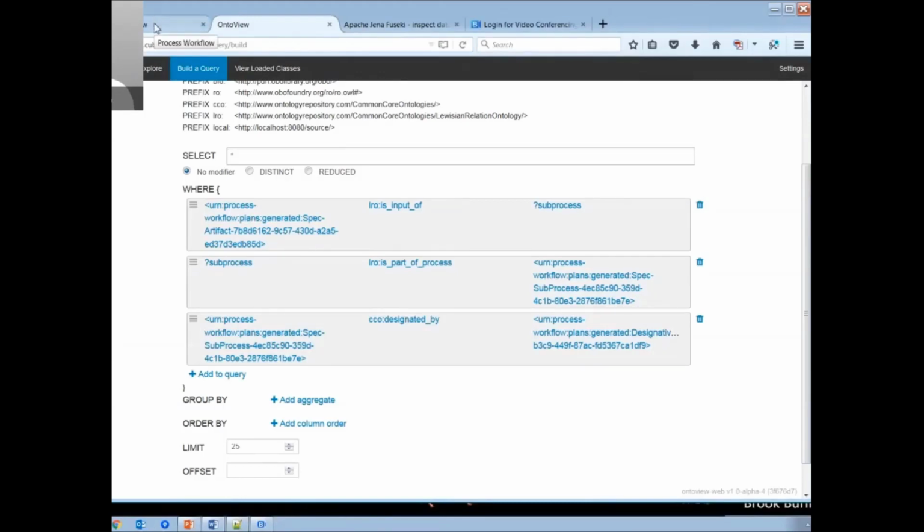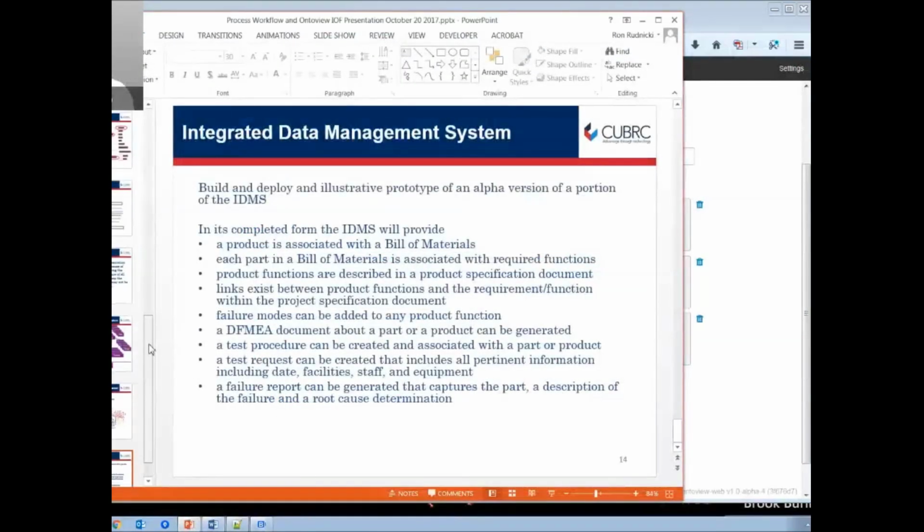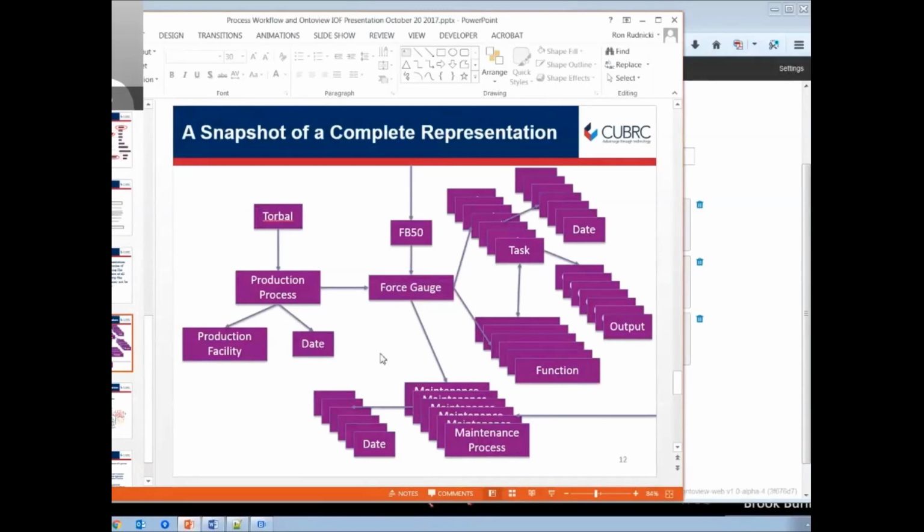Well, it's not an easy problem, but if we're right, then I'll go back to this little character of a. So here we've got a force gauge that's linked to this particular model. Now, in our case, in Common Core, we have a link that the model sort of prescribes, dictates, guides, specifies perhaps the functioning of the individual force gauges. And then these things have functions. Now, there could also be associated here a bunch of failure modes.